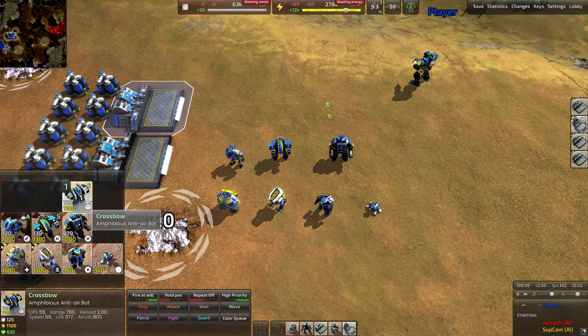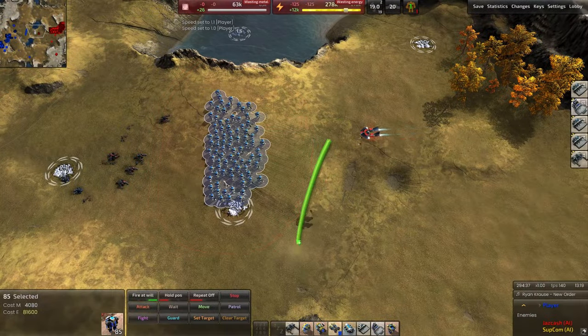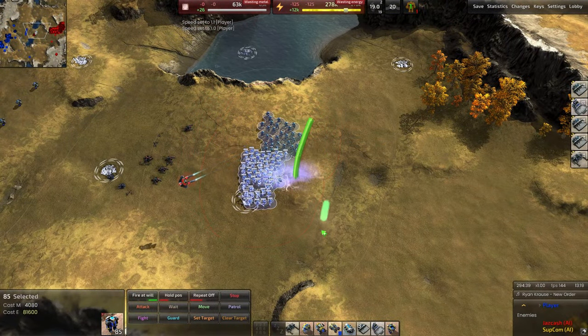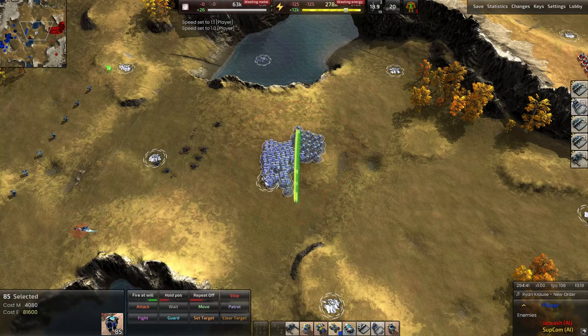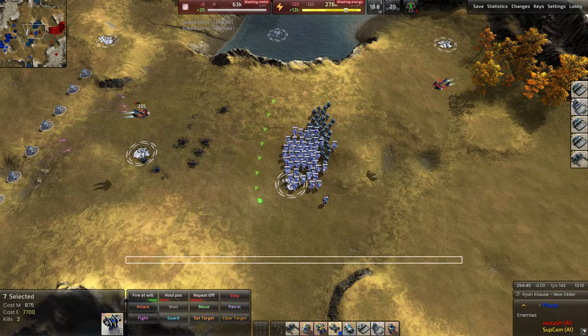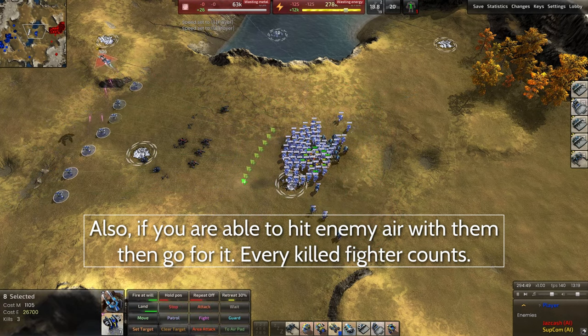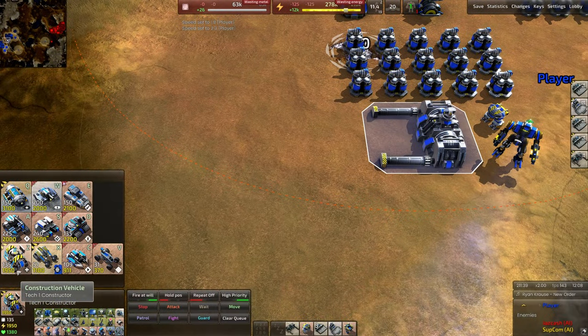And the last unit in tier 1 bot lab is the crossbow, which is an anti-air unit. Honestly, I rarely make this because most of the time static AA is enough. However, if we have an early push going, it might be worth adding a few of these to stop enemy air from countering you. As for vehicles.